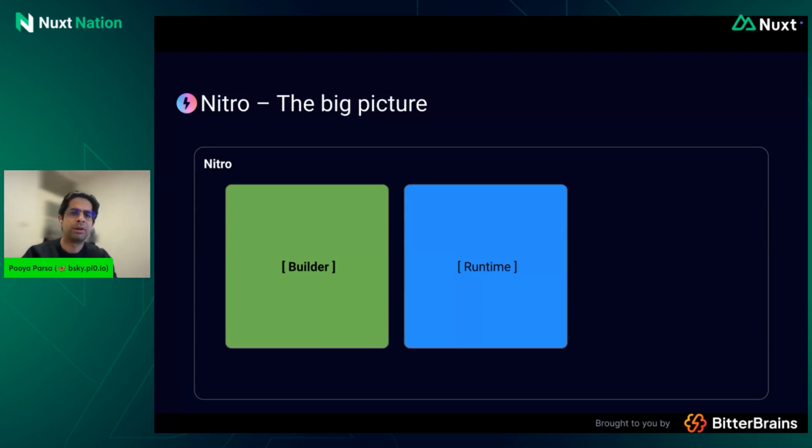Nitro also has a lot of runtime things. So it takes your code, it takes Nuxt SSR code, and it takes some internal code inside Nitro for your convenience, for converting conventions, for example, for WebSocket support, for API handlers, for cron jobs, for storage, for many other things. And many of these runtimes are also powered by UnJS libraries. So Nitro is two things at least: a builder that combines everything and a runtime that adds power to the runtime.